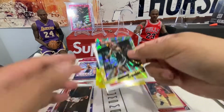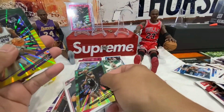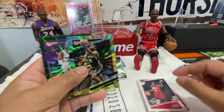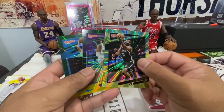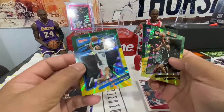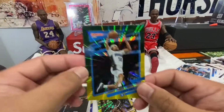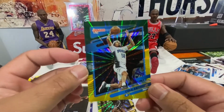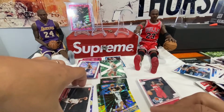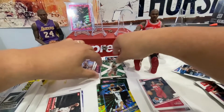And the green yellow holo lasers. Ooh, we have another rookie there too. Jalen Green, by the way. Our green yellow lasers, nothing strong. We have Cole Anthony, which is not centered as here. Okay, and we have the inserts, which we really don't care about.